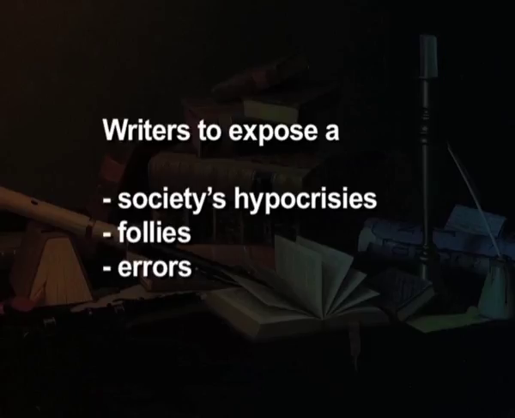Summary. Satire is the use of wit and humor in order to offer a criticism of society or an individual. It is often used by writers to expose a society's hypocrisies, follies and errors, and usually it functions indirectly so that it requires some interpretation before we can exactly see what is being criticized. By exposing social hypocrisies, satire points to the flaws in our society so that we can improve upon them.